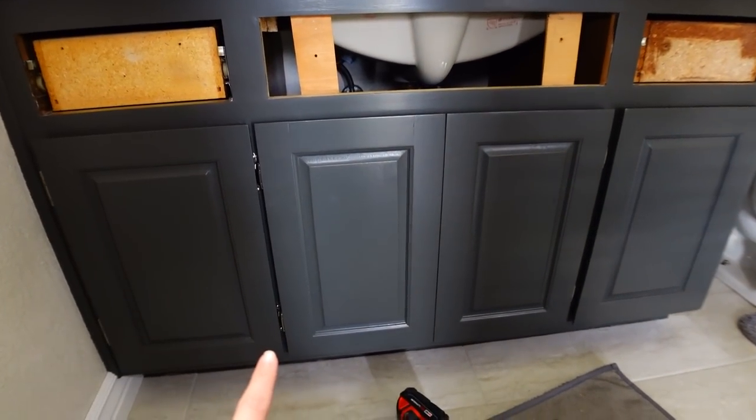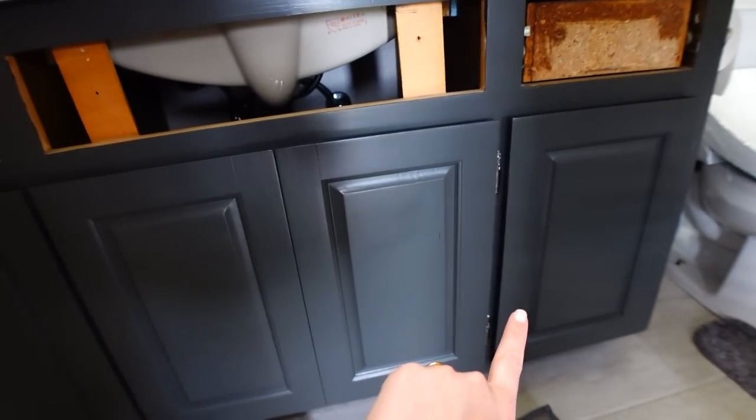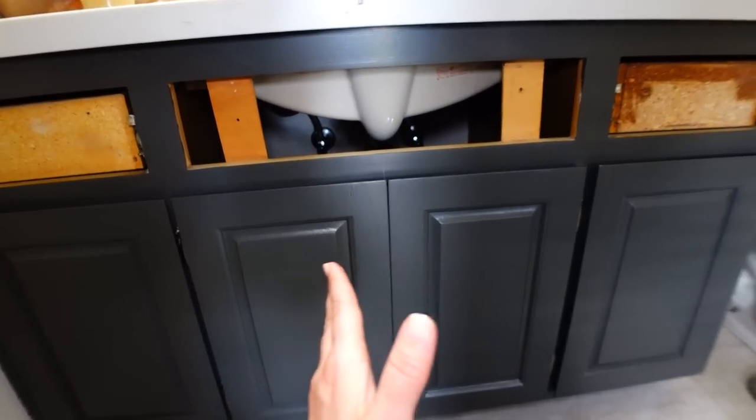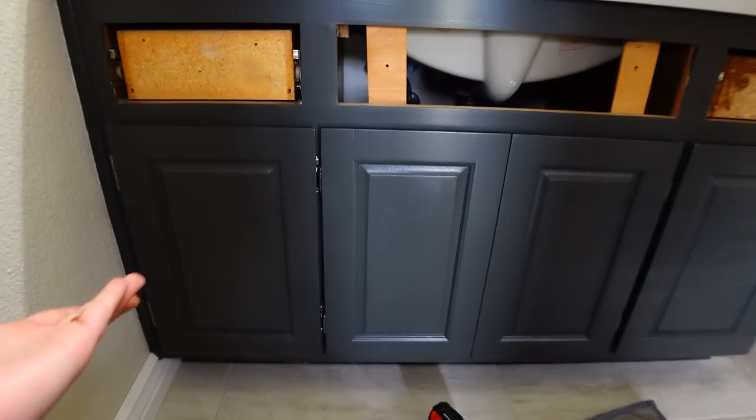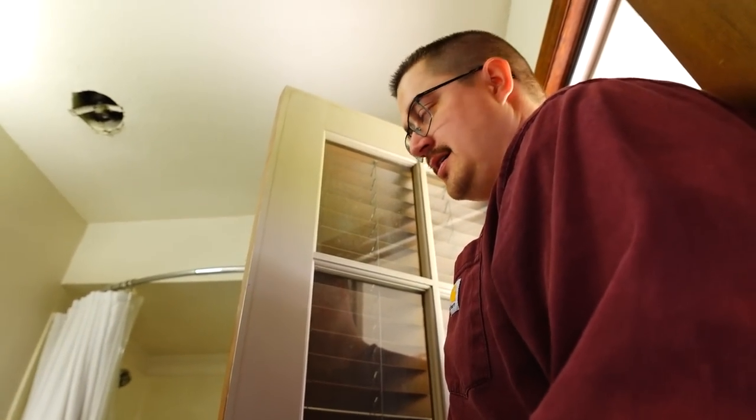Okay, so what we're having an issue with now is that this space is so much smaller than this space, so we have to shift these over. This is a first on this, installing with this hardware, and it was supposed to be so easy, but per usual, things are never as easy as they seem.